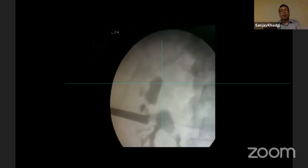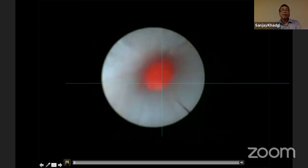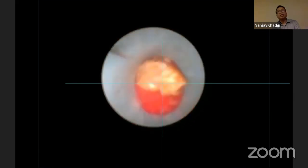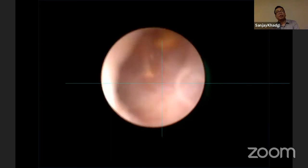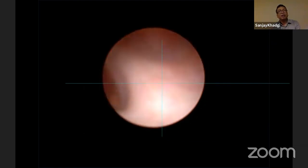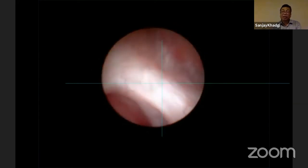How do we access the kidney? This is entering from the middle calyx — it's a supracostal lateral puncture. Even in a mildly hydronephrotic kidney with a miniaturized 12 French scope, we can easily go to the upper pole, as you can see. This is the endoscopic view. Entering from the middle calyx and advancing the sheath at the neck of the upper pole infundibulum — these are fragmented stones. We intermittently remove the telescope; this stone flushes out easily. Stay at the neck of the infundibulum — we do not need to advance the sheath; just advance the 12 French scope. These are fragmented stones in the upper pole. Just pass the scope, give water or saline, and withdraw the scope. The stones flush out easily, and we can completely clear all stones without making upper pole supracostal punctures.